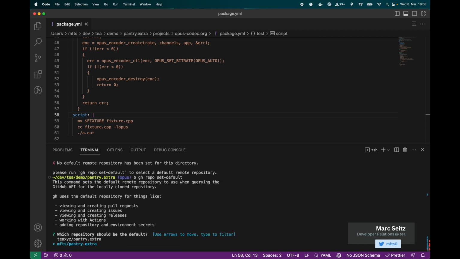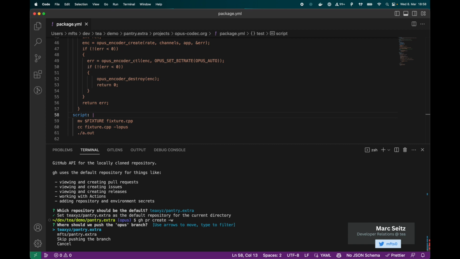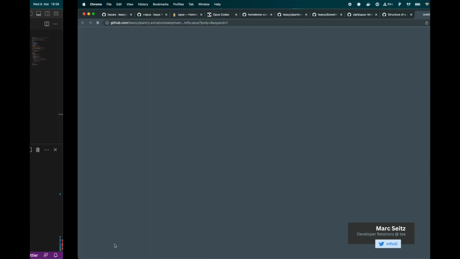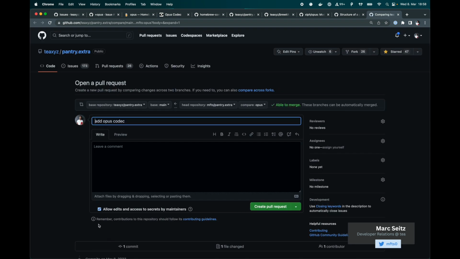Set default: which repo should be the default for viewing and creating pull requests? Push the branch to my branch. I don't know why it asks me this if I just pushed the branch.